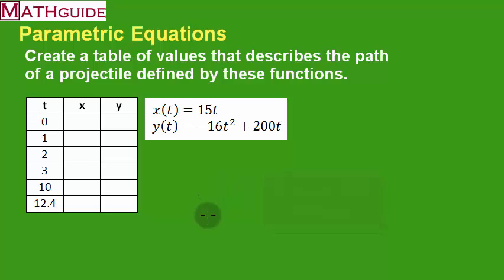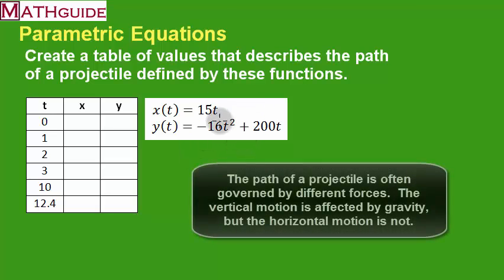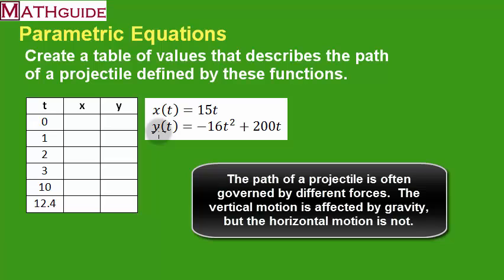Now that you've had a chance to try the answers, let's go through and discuss how to calculate them. You should know that scientists often calculate the path of a projectile using different functions. Sometimes they use a function for the height, which is governed by gravity, and then they use some other function for horizontal movement, because they are different in terms of gravity.